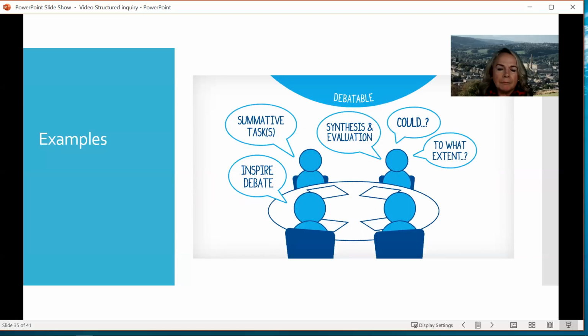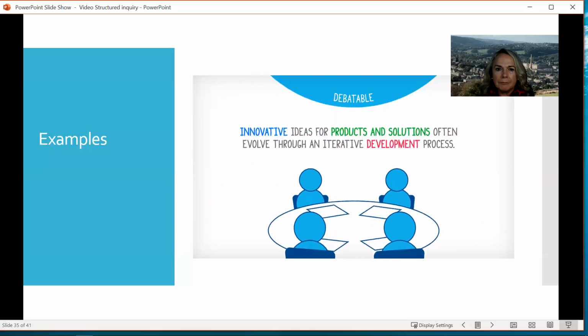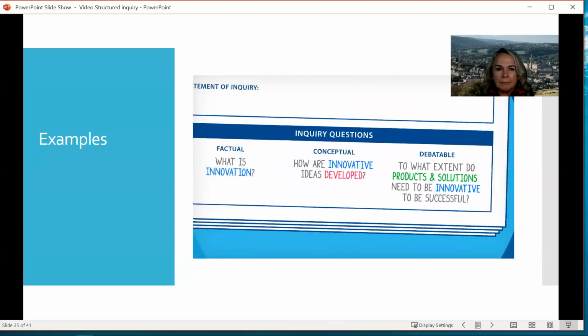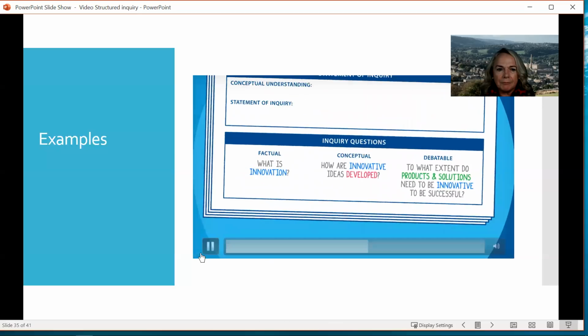These questions refer to at least one of the concepts included in the statement of inquiry and possibly the global context exploration. Continuing with the example from design, a possible debatable question drawn from the statement of inquiry might be, to what extent do products and solutions need to be innovative to be successful?